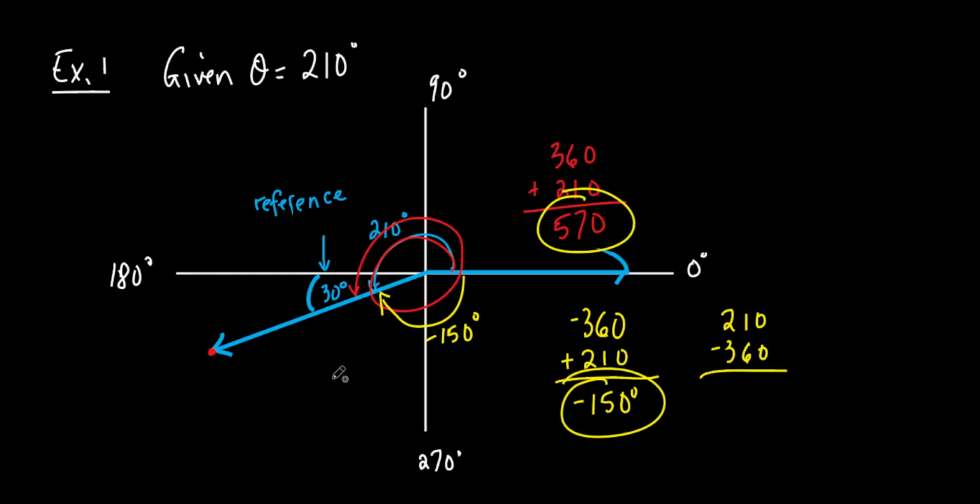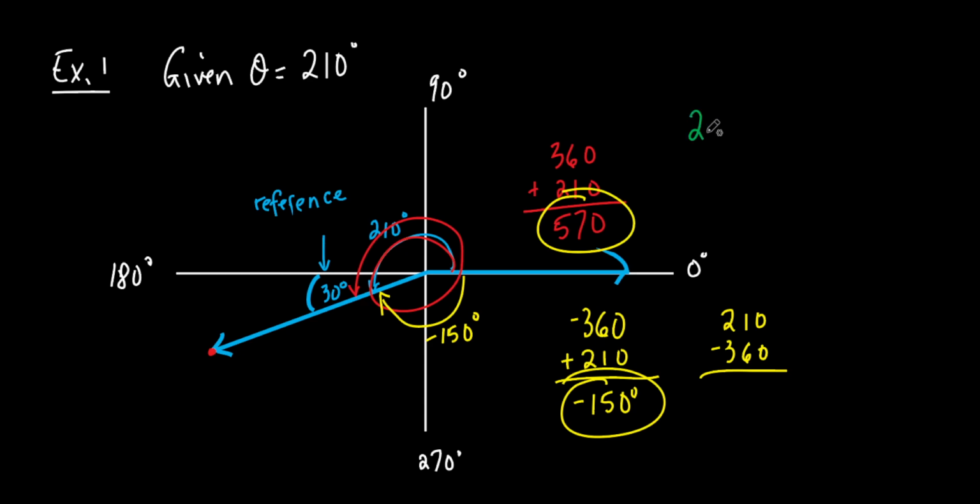Now, they ask you something on part C. I almost didn't even write it down, but I'll talk about it super quick. It says, write an expression representing all of the coterminal angles. That means I go around once and then to the angle, or I could go around twice or 3 times, 4 times, 5 times, 100 times, 1,000,000 times. How do I represent that? Well, it would be this.